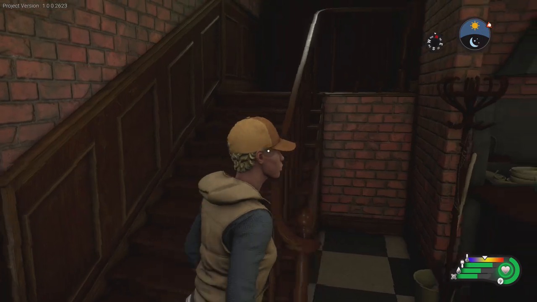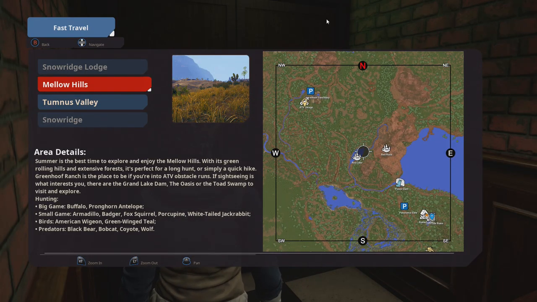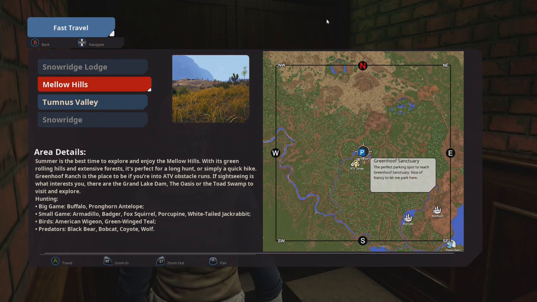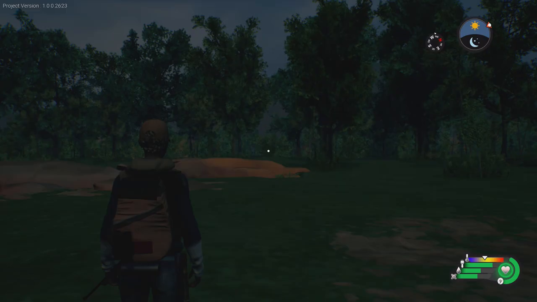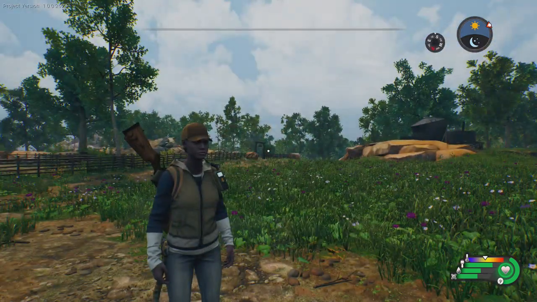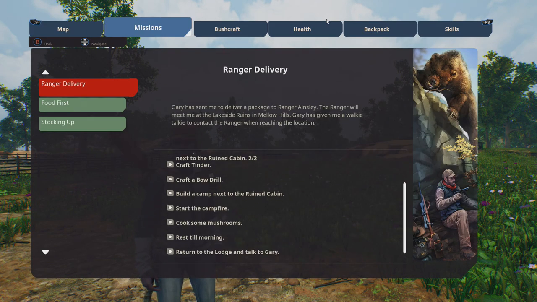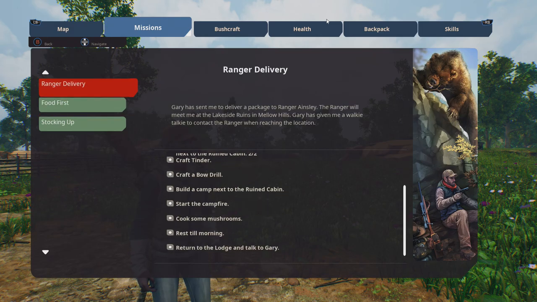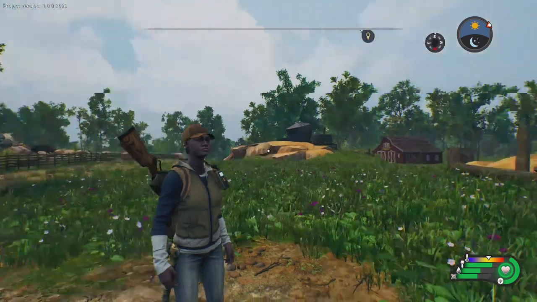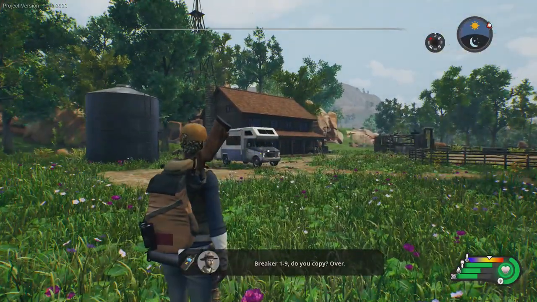Hello there. Okay. Let's see where we've got to go now. All right, it's just a few different places we can go, like Red Rock and stuff. Right, no missions. Just go and do my own thing, yeah? Right. I guess that is it for now. I'm sure we'll come across other people and stuff. Oh, there we go.